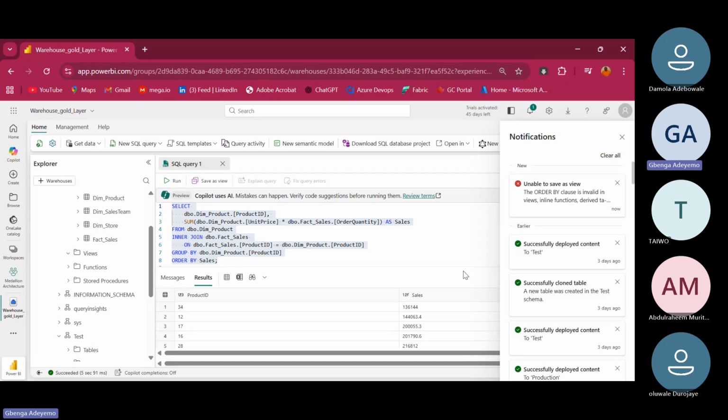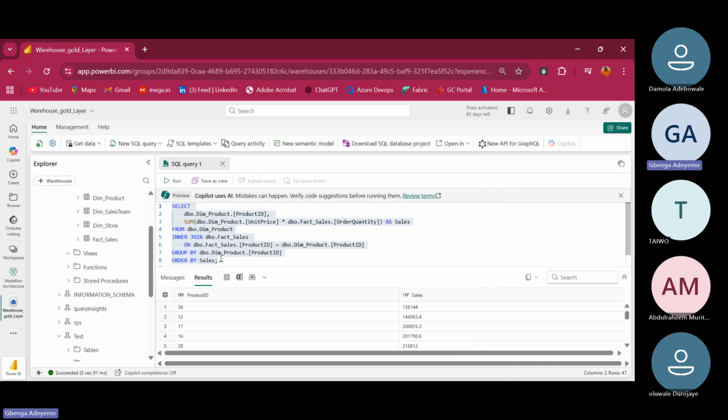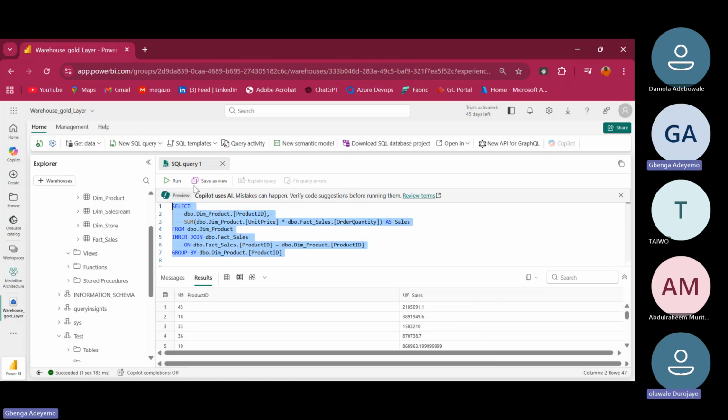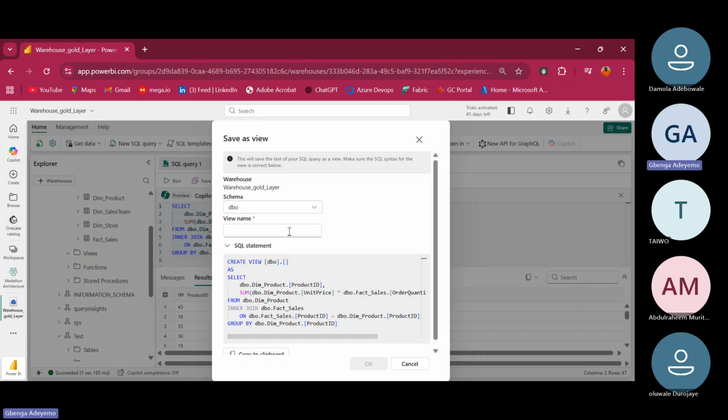Let me remove the order by if that is what is causing the problem. Okay. So let me run the query again here. Now let me highlight the query again and save as view this time.